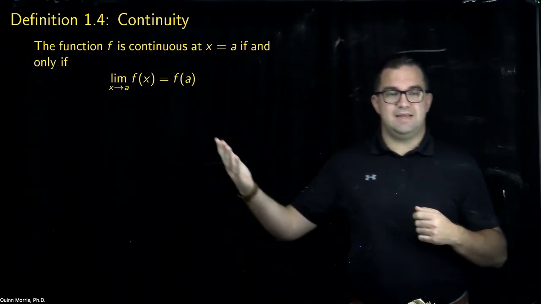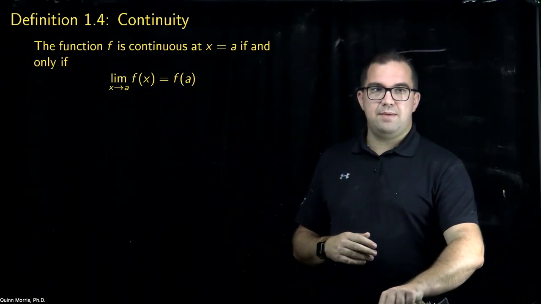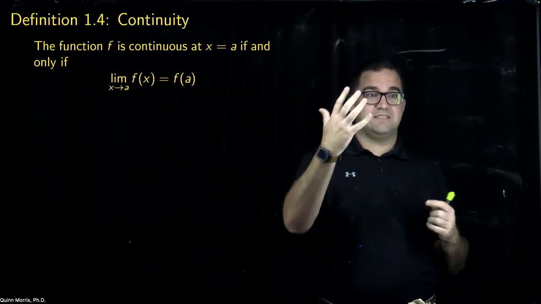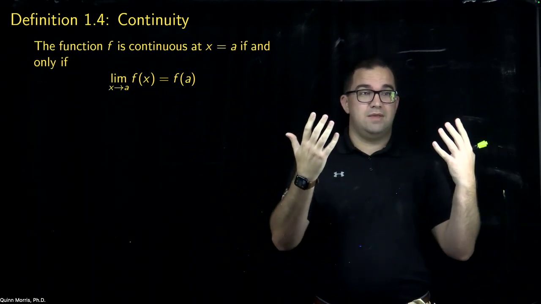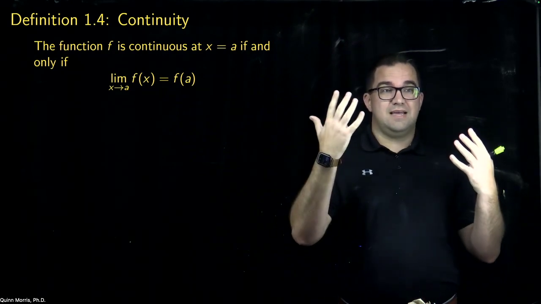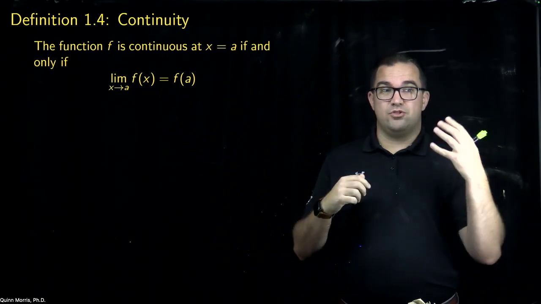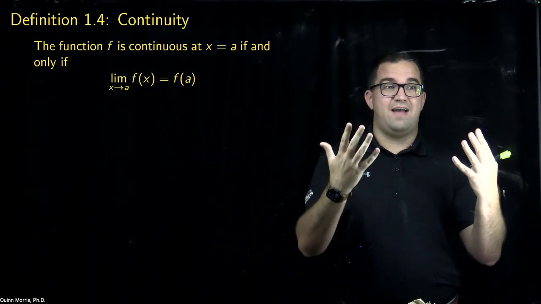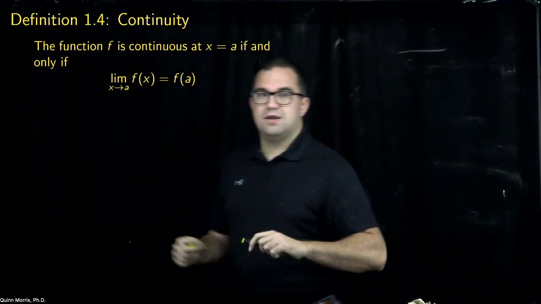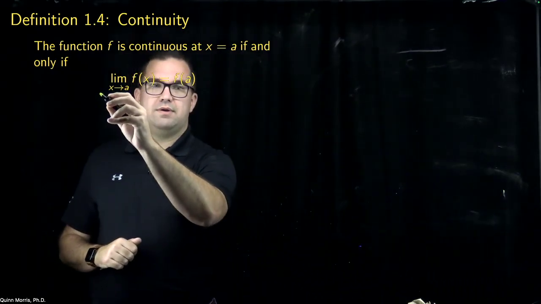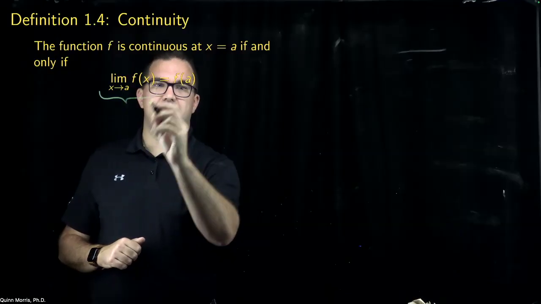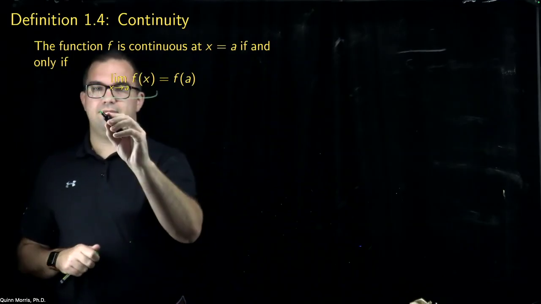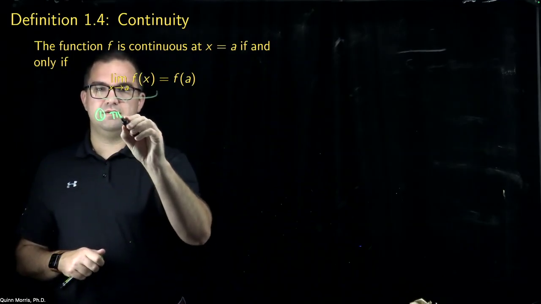Now, anytime you see an equality like this, it may be helpful to think about any equality as three things. If you have left-hand side equals right-hand side, that's really making three claims. It's saying the left-hand side exists, it's saying the right-hand side exists, and it's saying that those two values are in fact equal to each other. So if we think about this in this context, we can really think about this as saying three things. The first is that the limit exists.